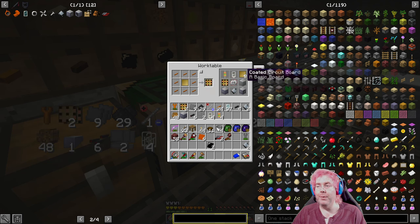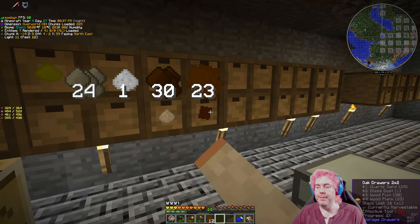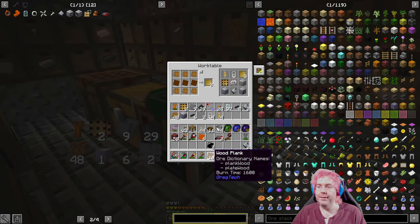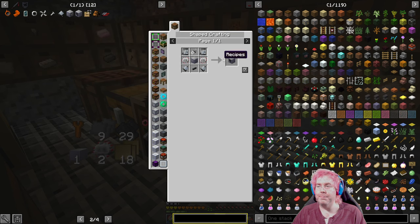All right, so now we're out of the coated circuit boards, and we need more wooden planks. I think I have a few. Let's prep a few of those, maybe 6. It needs to be divided by 3, right? So 18 is divisible by 3. Yeah, there we go. So we have a few. All right, now we should be able to make 2 electronic circuits. So that's nice. And then what we want to do is make the basic bending machine.